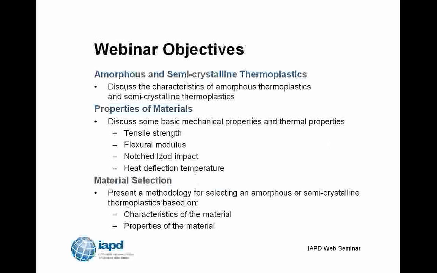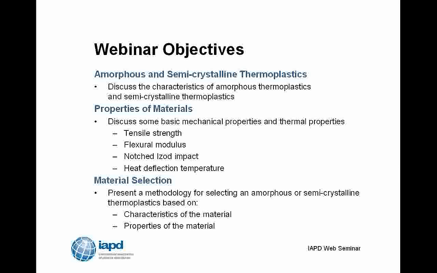Then we're going to shift gears a little bit and look at the properties of materials for people who are unfamiliar with them. And when you look at a property sheet for plastic materials, you'll see that there are 15 or 20 properties listed for a plastic. And it can be a little bit daunting as far as where do I start and how do I start comparing plastics based on their properties. Well, I have found these 4 properties to be very helpful when comparing plastic materials, and they don't give you all the information about a plastic, but they give you a nice feel for what that plastic is all about.